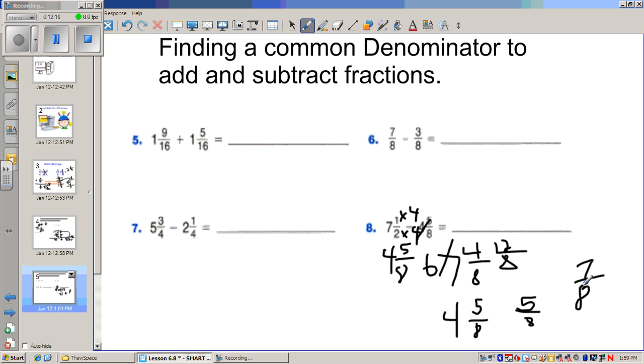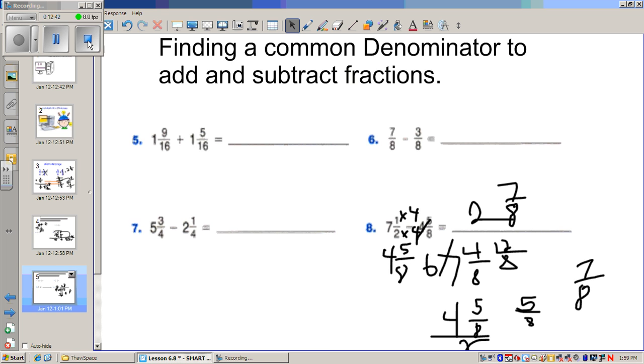But I can't leave it with just 7/8. I also now have to go over and do my whole numbers. And I borrowed, so now I'm with 6, and I can subtract 6 from 4, and that would give me 2. So my answer should be 2 7/8. Again, we'll go over this in class in case it doesn't make sense to you. Hopefully it's starting to make sense, and we'll spend more time on this as well.